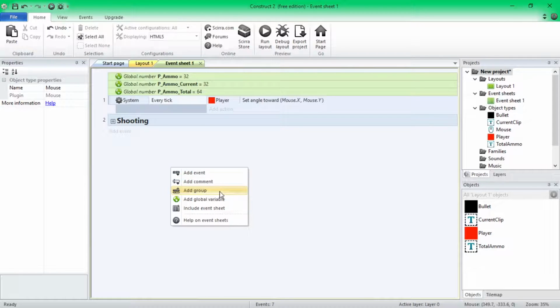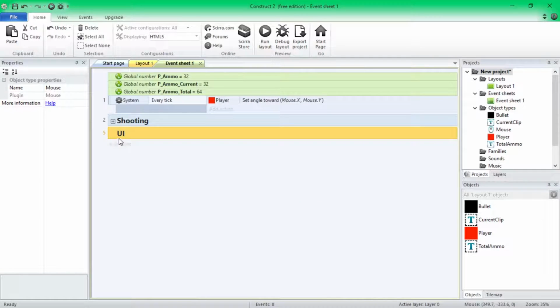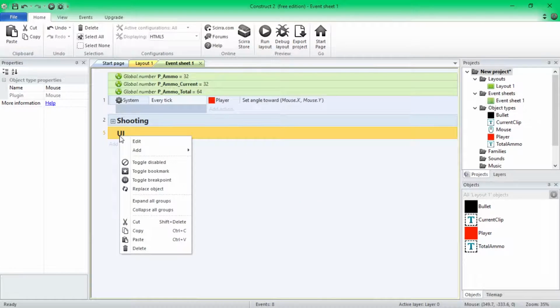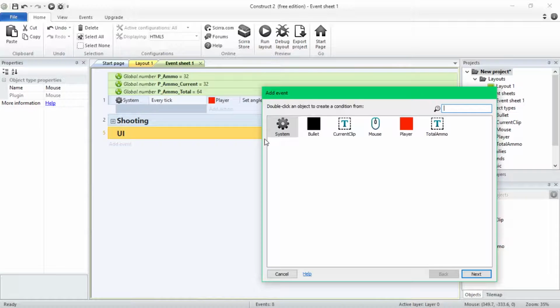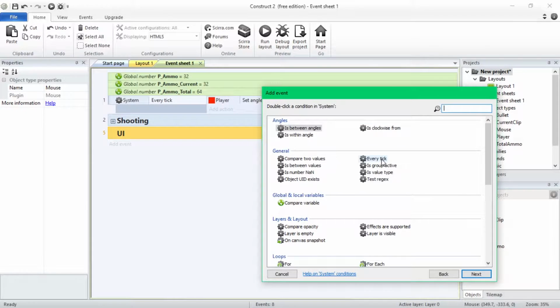Okay, I'm going to add a new group, right click, add group, and this is going to be called UI. So in there, you right click, you go to add sub event. So in this event we first will want a every tick, so system every tick.